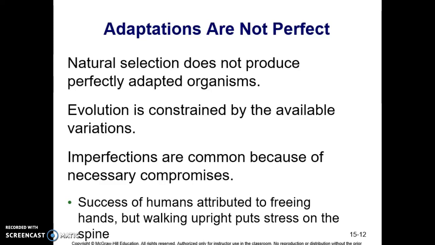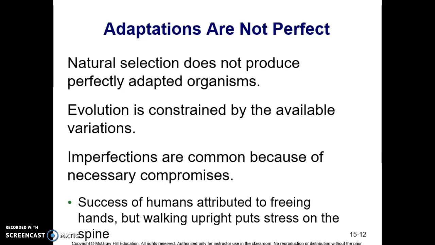Okay? So if we think, oh man, it'd be awesome if I could sprout feathers to fly. Well, there'd have to be someone in the population, and more than one, more than likely, that had that variation to begin with. Okay, we can't induce those variations based on our desires, right? Same with our little airplanes in our lab that we did. It's not that we could just add in whatever variation we wanted once we started the simulation. We had to go with the variation that was already present in that founding population.